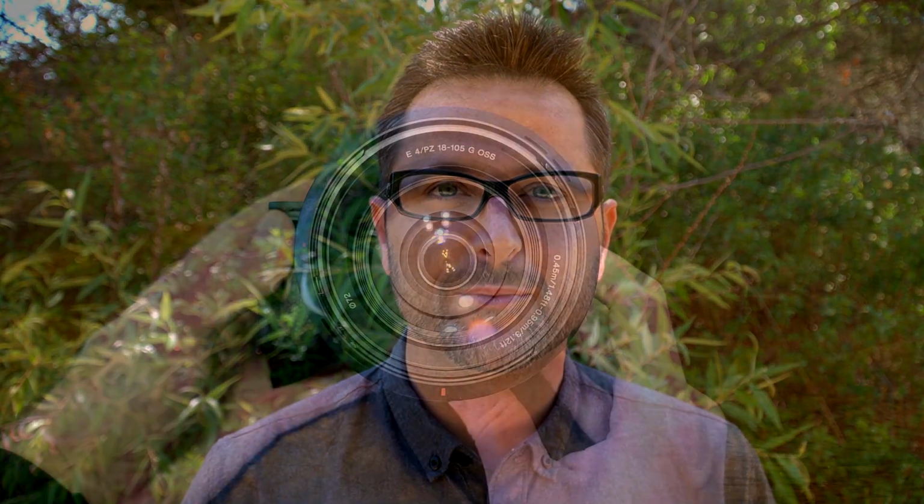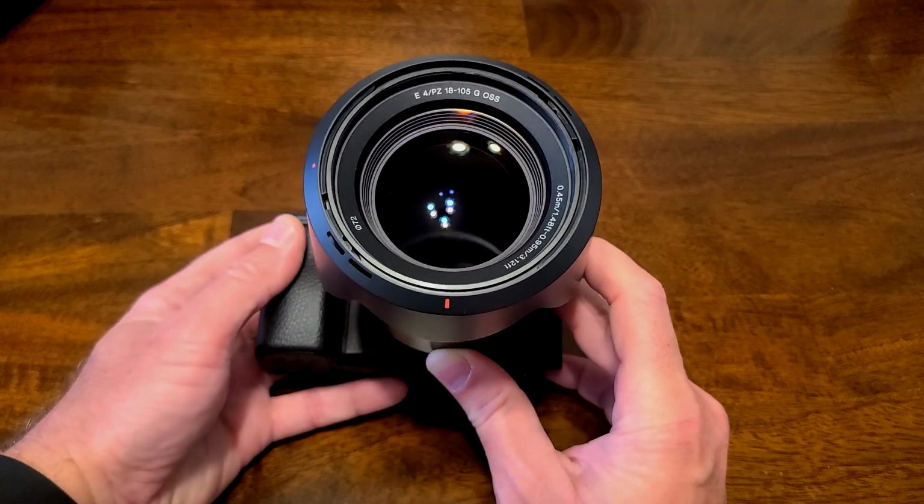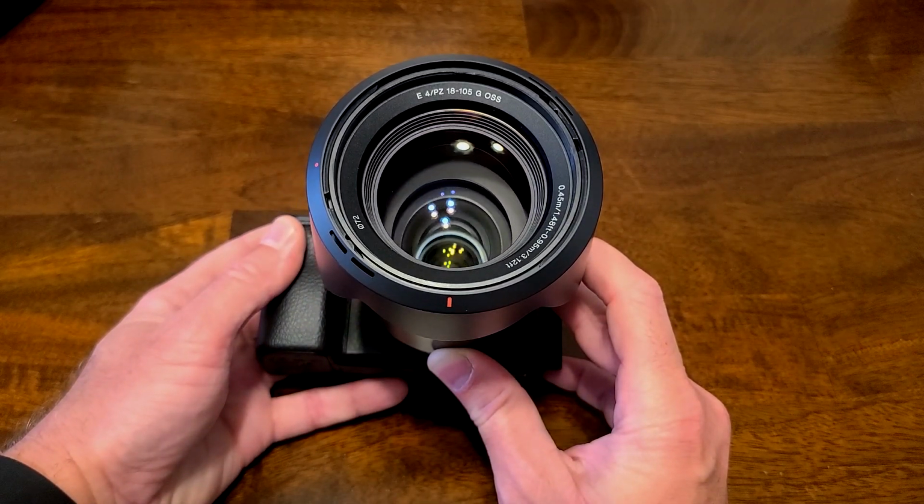So another great thing about this lens is that it is a zoom lens, which means I don't have to take out multiple different size lenses with me when I go out to do photography. Extremely convenient because this thing can take portraits, it can do landscape, it's extremely versatile. And on top of that, it's an internal zoom, which means as I zoom in and out, it will not change length or size, which will be really convenient if I ever get a gimbal in the future, and this will prevent me from having to rebalance the gimbal every time I zoom in or out.